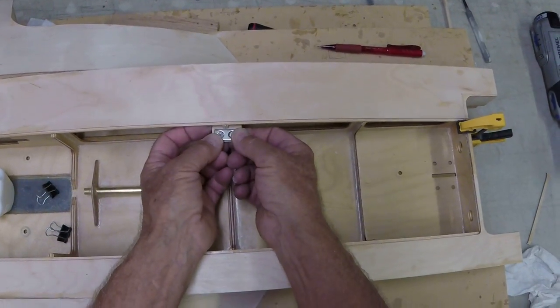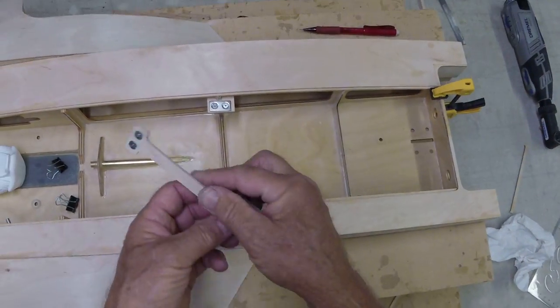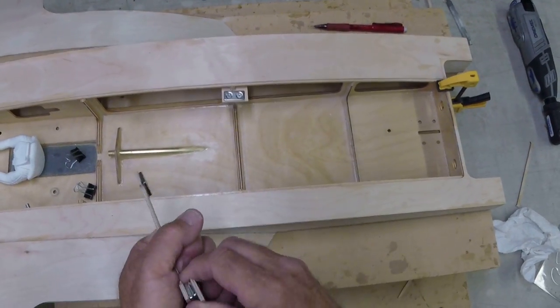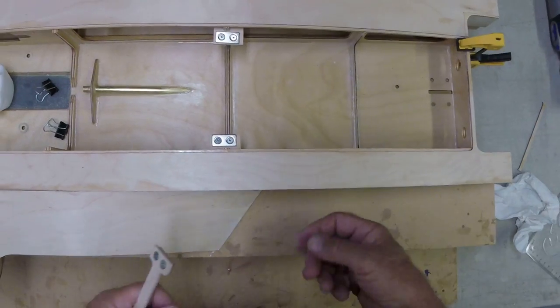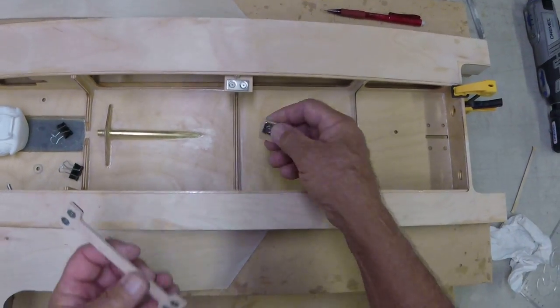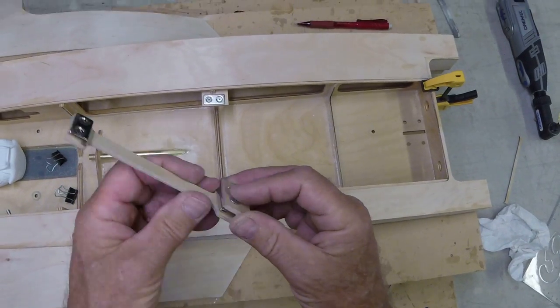All right, so you've got your slots cut. You've got your lower pieces made, and now you're going to glue these in first. And so you're going to stick a bunch of glue on it, put it in like that, and hope for the best, right? No, look at that. I mean, that's not going to work. Here's what you're going to do. This one's on.